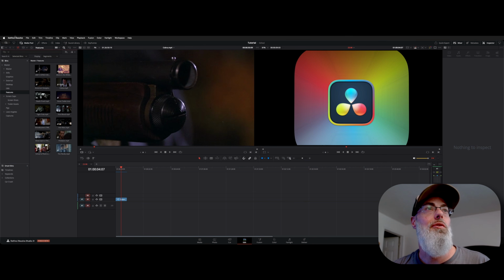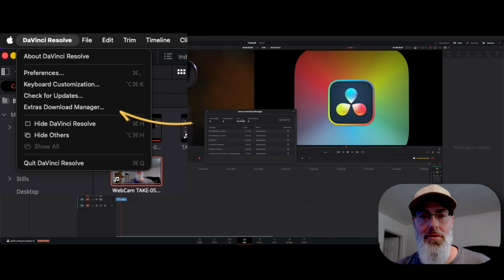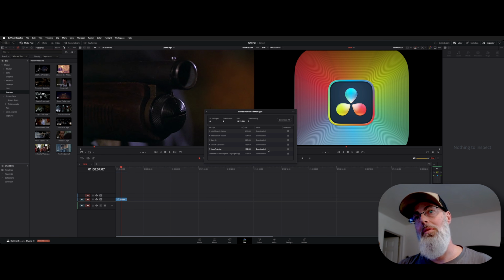In today's video, I want to show you guys a couple of the new AI features for IntelliSearch and a few other things in that same menu. First things first, go to your Resolve menu and you're going to have to update your extras right here. So if we click that, you get this little box. It's a hefty 15 gigs and I had a couple that just said outdated. So I updated those and I just hit download all.